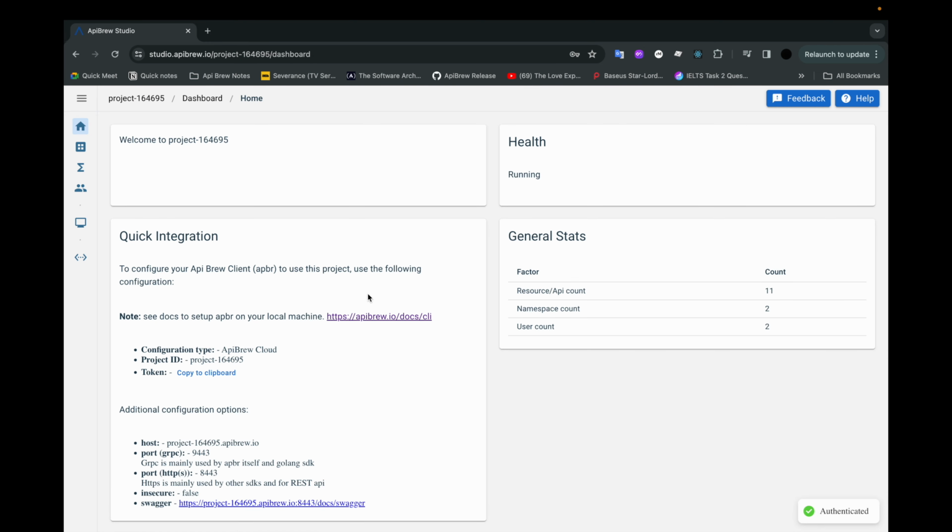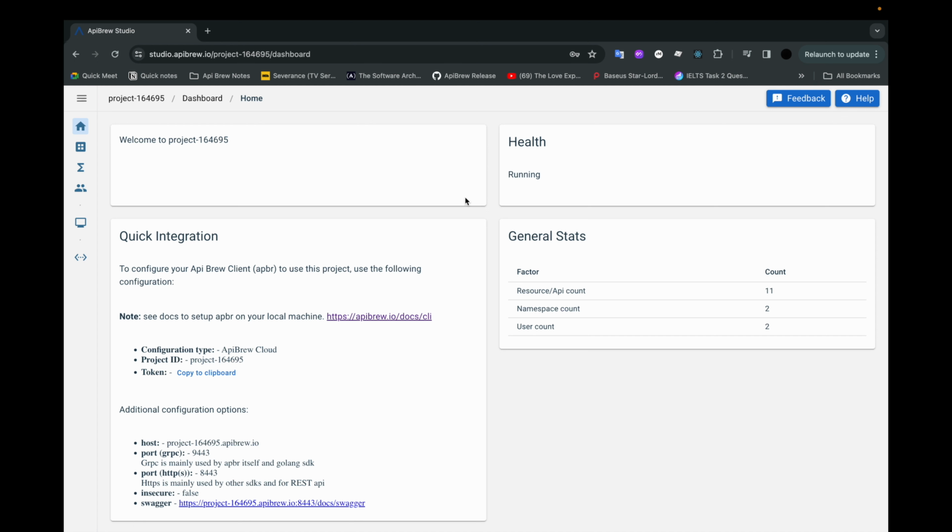It will take around 1 minute to complete the registration and instance creation process. Your account is ready. Now API View Studio is creating a new instance for you. It is deploying a new instance for you, so that's why it's taking some time.